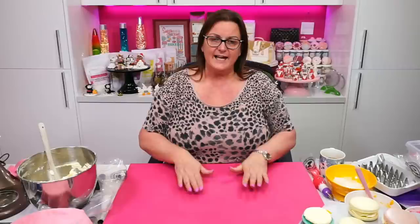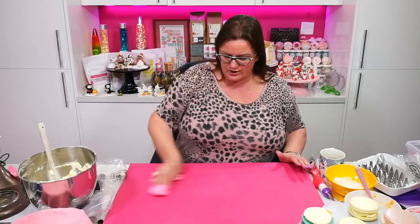Karen in the office, the other Karen, she didn't quite know what was happening with the pink board, and she said to a lady, just give it a good wipe until you wipe it off. No. This is what you need. It's a protective coating that's actually on the board. So just give it a wipe. Do not worry about the scratches. It won't do it any harm at all.